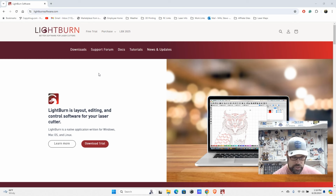And what you'll notice is right off the front, they're saying download the trial. And that's one of the great things about this software is they do give you a 30-day trial. It is full featured. It will work to the full extent. They don't restrict it at all. And so you can really test it out, see if it's something you like, see if it works with your laser before you commit to buying that. Once that 30 days is up, then you decide if you want to purchase it or not. So definitely take advantage of that free trial. Make sure it is going to work for you.